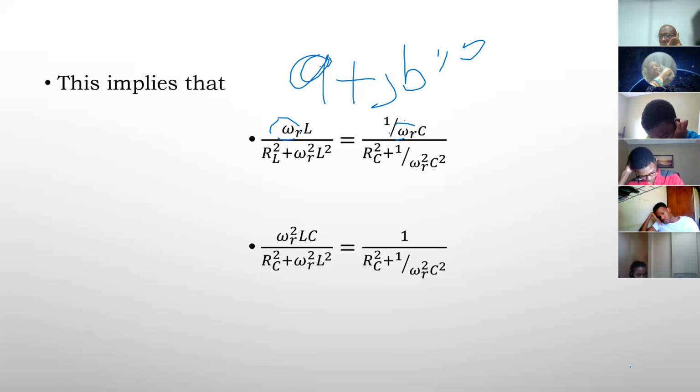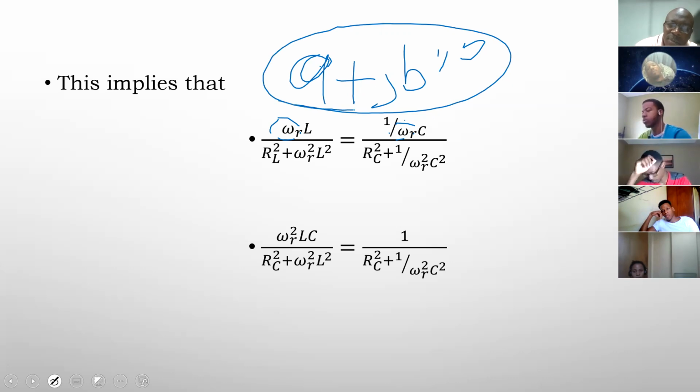What I actually said at the start of the class is that when we did series resonance, what we simply said was that XC was equal to XL. That's what we said. And I went further to say what I'm now doing is to expand that to say that at resonance, the reactive portion is 0. And what that means is that when you get it in this form, the imaginary portion is 0.